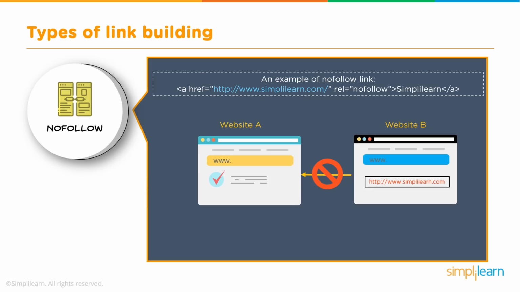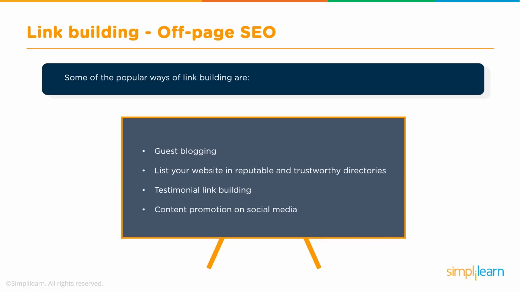And just keep in mind, if it is a no follow, you'll see the no follow tag in the hypertext itself. You can always check the HTML of any particular link. And so when we talk about link building and off-page SEO, really we're talking about how to get links on quality websites.